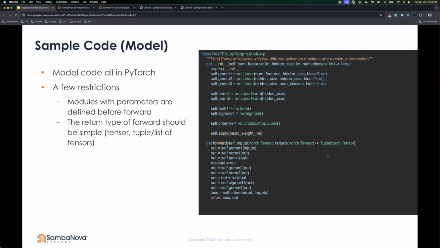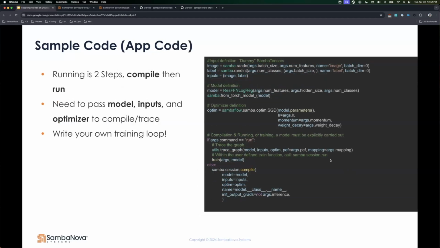So long as it's a loss function that we support, because SambaFlow doesn't support every loss function that Torch does yet. But if it does, then that loss function can be placed onto the RDU, and you can do your entire path in one sweep, instead of having to pause and do loss and then resume, like you would on a GPU. So it can keep things more efficient and more optimized.